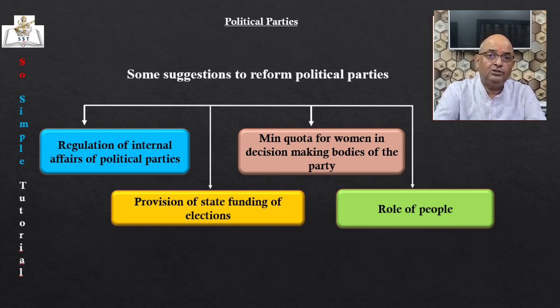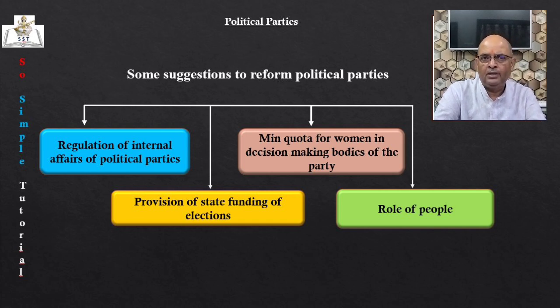But there are other ways also in which political parties can be reformed. 1. People can put pressure on political parties. Ordinary citizens, pressure groups and movements and the media can play an important role in this. But remember, political parties are very thick-skinned. They would not be ready for reforms easily unless they feel that they would lose public support by not taking up reforms.